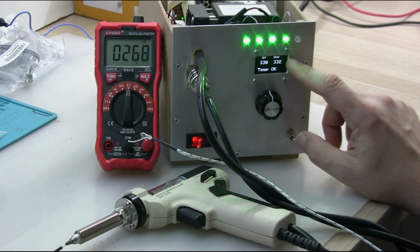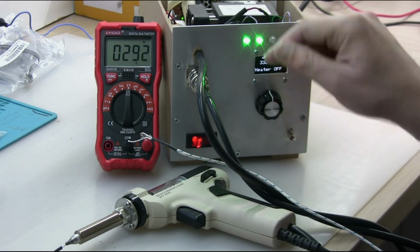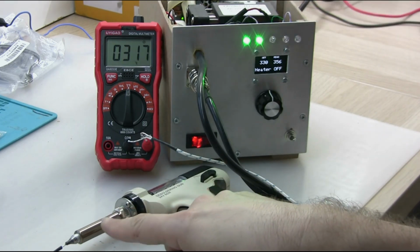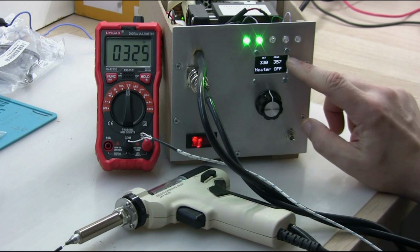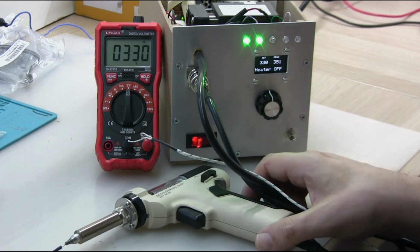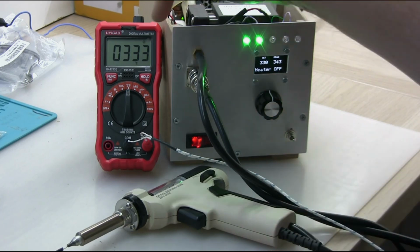So right now we are within the range, and then the heater is off. The MOSFET LEDs are off. We can see the tip temperature is still trying to catch up. Hopefully it will go there as the temperature between the heating element and the tip equalizes. So inside the thermocouple, the temperature is already dropping down slowly, and here we reach 330 degrees that I set here. So you can very clearly see that that is exactly as it should be, and it's around 330.